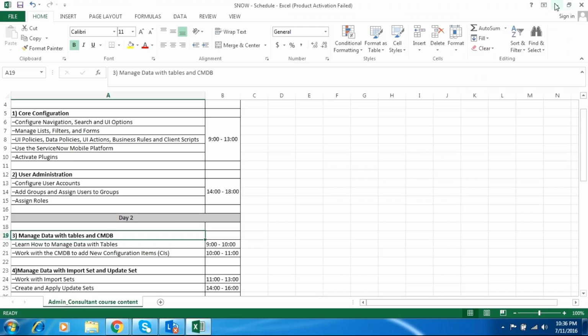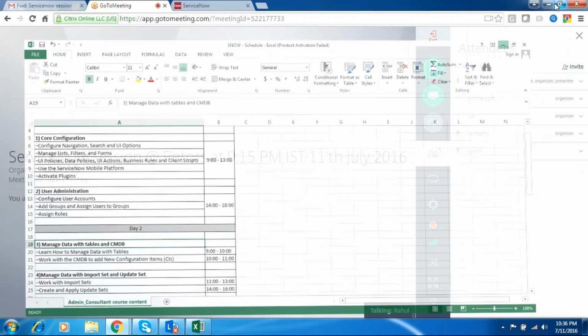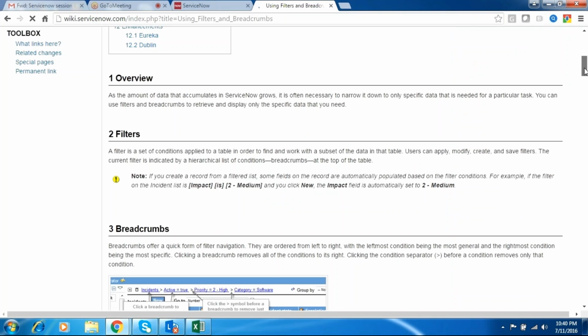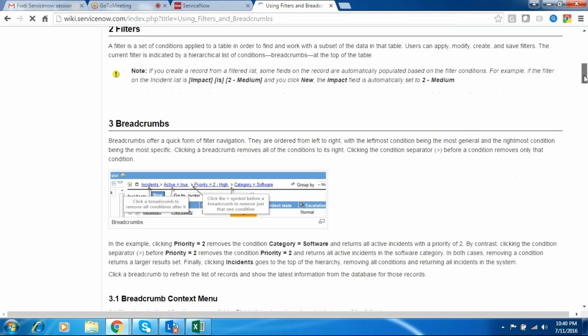Yes, sir. Okay, Jyoti, just one feedback: the speed is okay. Are you able to understand what I'm teaching? Yes, it is okay, Rahul, but because of the network issue, or maybe the system being slow, it is difficult to understand when you use the OR condition and so on. Okay, this is like a reference help.